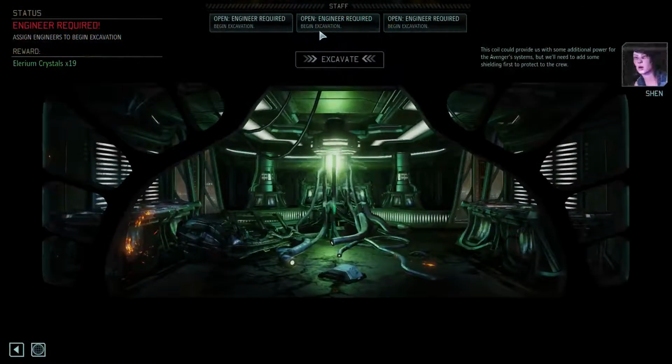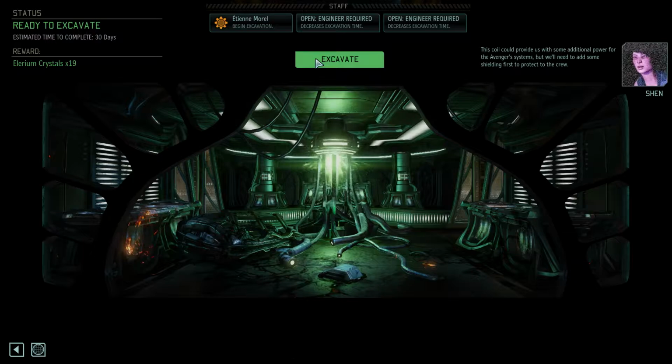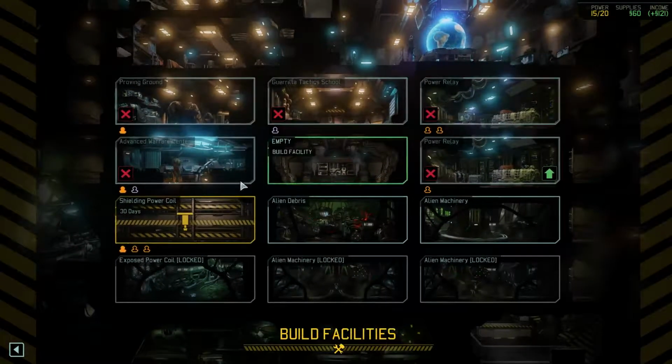This stasis coil could provide us with some additional power for the Avenger systems. But we'll need to add some shielding first to protect the crew.